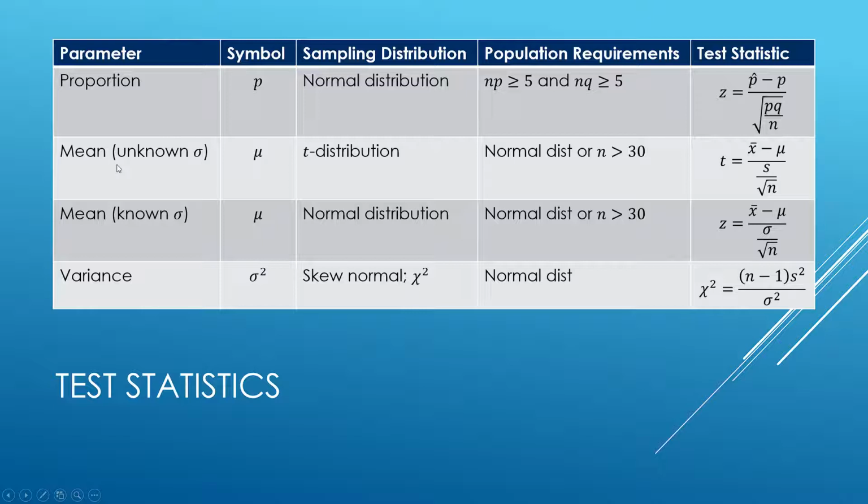Similarly, if you don't know the standard deviation of a population, you can estimate the mean using a t-distribution. If you do know the standard deviation, you can use a normal distribution, which is nice because that's again a z-test, again a z-value. Or you can still use the t-table, so you get a t-test. And then finally, the sad one. If you want to talk about variance or, by extension, standard deviation, just by square root and all that good stuff, you can do that. But again, you'll have to use the chi-squared statistic there. That's the sad one.